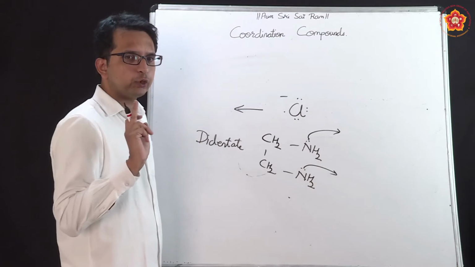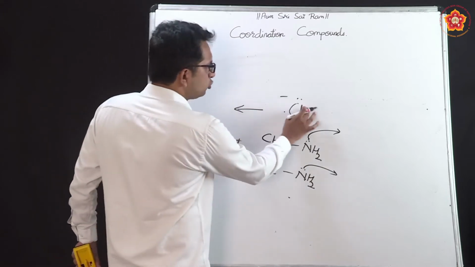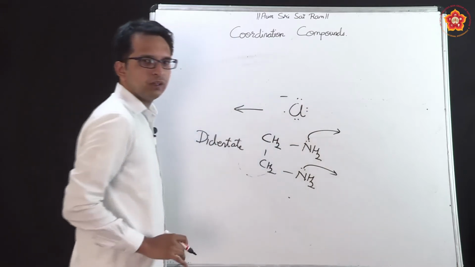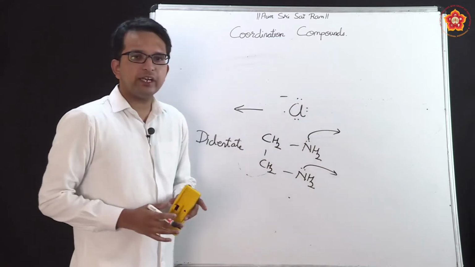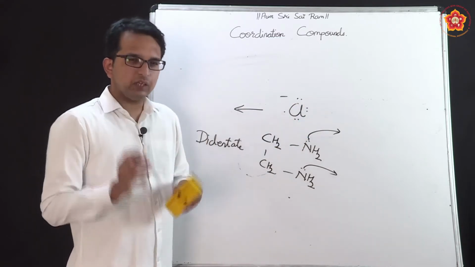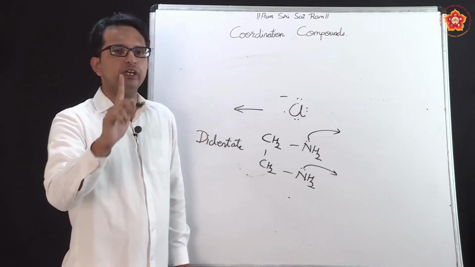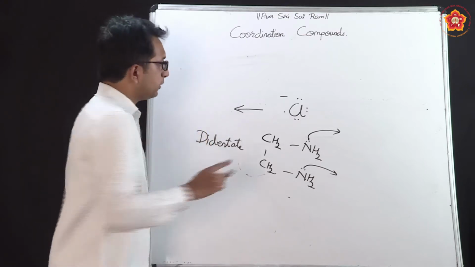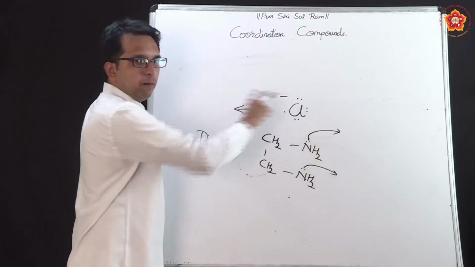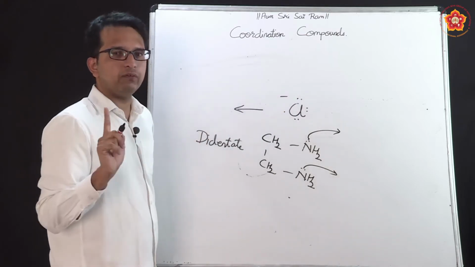One confusion that you can come across is that you actually have 3 lone pairs here, then do they not donate electrons? Basically, one atom which is there for the coordination bond can donate 1 pair of electrons. It may have multiple pairs, but the donation will be 1 pair of electrons.